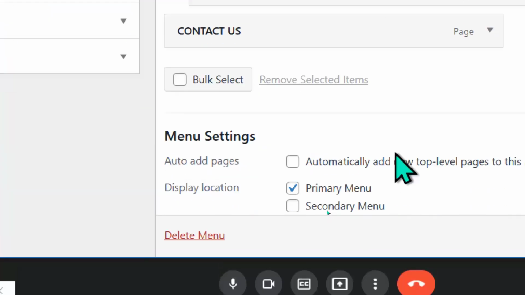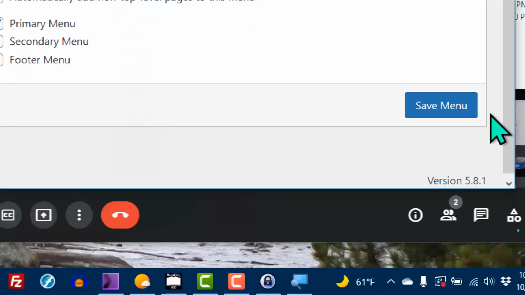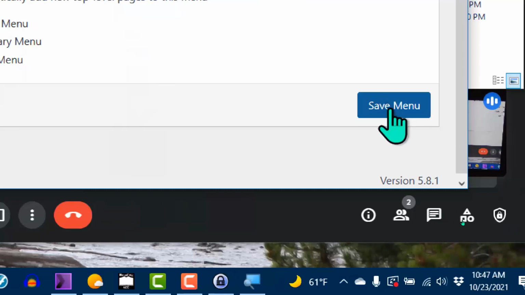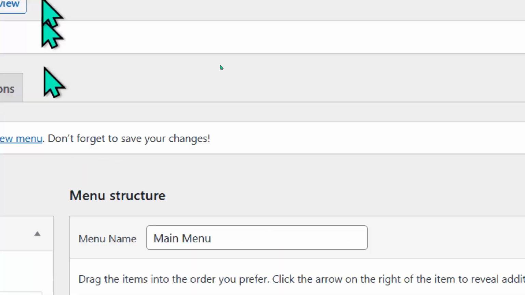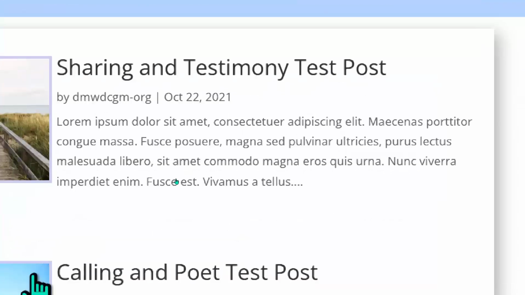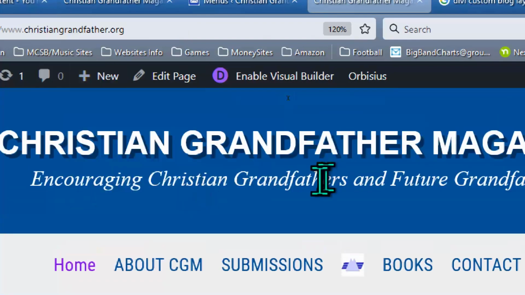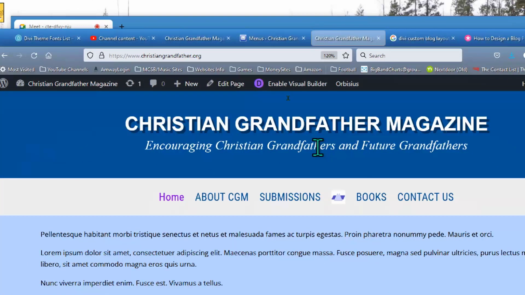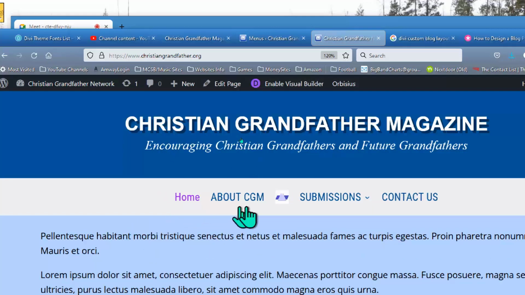Let's go ahead and save the changes. Where does it say save? There we go. Save menu, boom, it's saved. Let's come back over here to the front end and let's look at the menu. Let me zoom out a little bit. And notice we still have Books, but that's because we haven't reloaded the page. To reload a page, you press your F5 key, and notice now we only have Submissions, but now if I click on Submissions, there it is as a drop down, because we just did that in the menu editor.